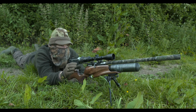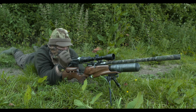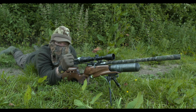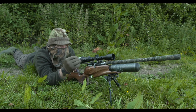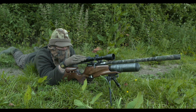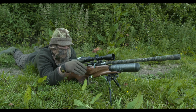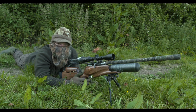Just wanted to make sure that that one was cleanly killed, which it certainly is. But I could see that the pellet actually struck it a bit higher than I'd hoped, caught it right in the top of the head. It was incredibly close. It actually popped up over a brow, probably about 12 metres in front of me. So at that distance, the pellet's still going to be a little bit low, so I gave the shot quite a lot of hold over. Turned out I actually gave it a bit too much, and as I said, the pellet struck higher than I'd hoped, but it still absolutely snuffed it out.